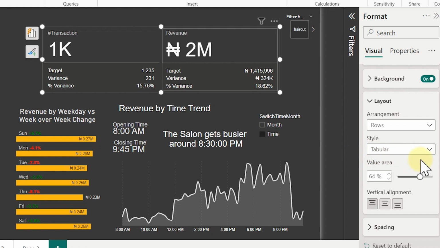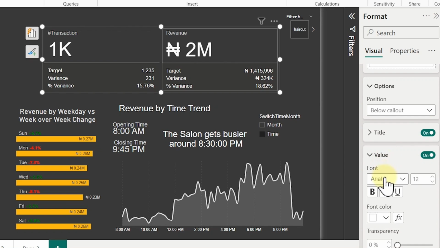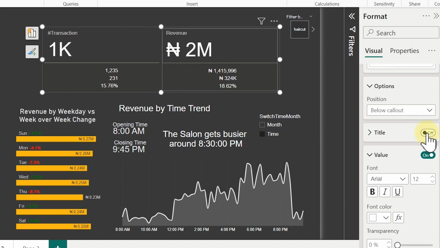What I'll do now is go over to my value, this value here. I will reduce the value. If I'm reducing this value, it's affecting everything. It's affecting just only this. So I would want to increase this particular value like this. But let me put it on 12. 12 will be okay. This one here should be controlled. I think to control this one is not under value. We can call it title. Can you see it? That is title.